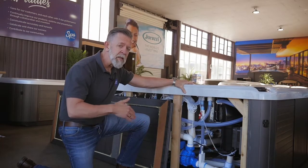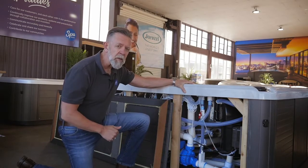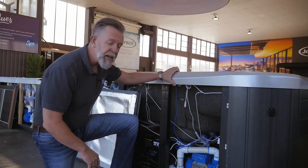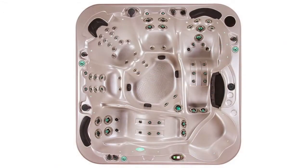So not a high degree of insulation, but typical of what you would find in an entry-level spa in this price category. The next one we're going to look at is the next level up in insulation — the Vortex Nitro. Let's go and take a look at that. The Vortex Nitro is probably the biggest selling single model in Australasia.